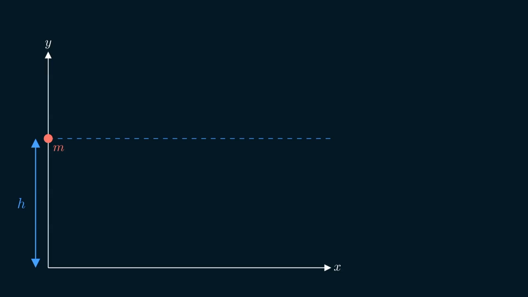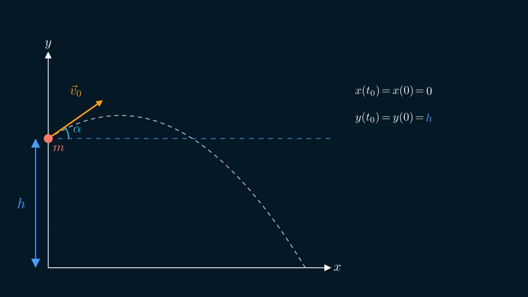At time t equals 0, the x-coordinate of the projectile is also 0, as you can clearly see in the coordinate system. And the y-coordinate is equal to h, we just established that. Then we still need a launch velocity. And that is this vector v0, pointing at an angle alpha relative to the x-axis. The trajectory, which is described by the trajectory equation, then looks roughly like this. So yes, already pretty parabolic.